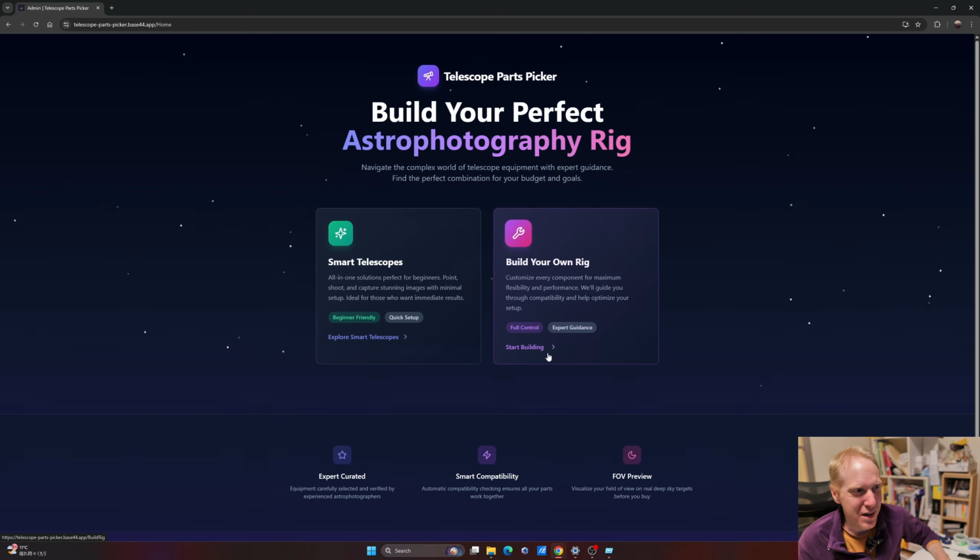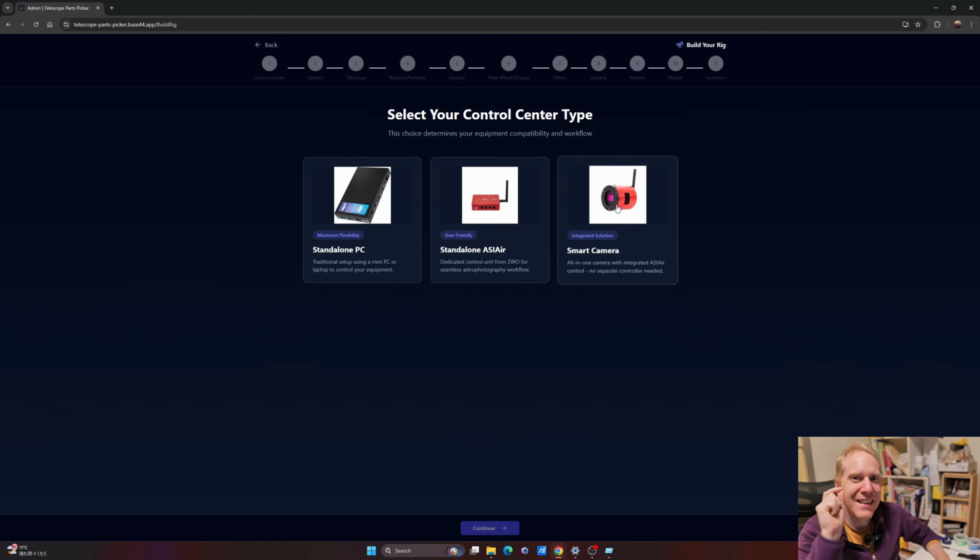Anyway, the meat of things, where it really gets interesting, is under build your own rig, because that's where all of the interdependencies come into play across all sorts of equipment. And for now, I have limited myself to the most popular equipment. It's still a lot of stuff that I had to manually input, manually check the specs, manually amend the stuff that the AI had invented, and manually set up the interdependencies to say, no, this is not going to be compatible with that because it's a coma corrector that's specifically for the Quattro series of telescopes, that kind of stuff, right?